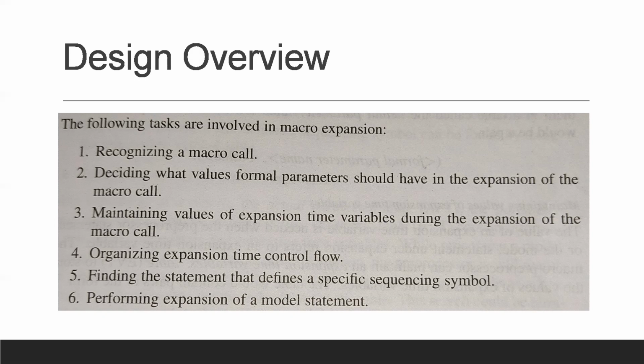Once this is done, the next task is finding the statement that defines a specific sequencing symbol. This specific sequencing symbol is defined by a particular statement, and we need to find that statement. And at last, sixth step is performing expansion of model statements. Now we know what is meant by model statement. So all the fruitful statements of a macro definition are called as model statements.